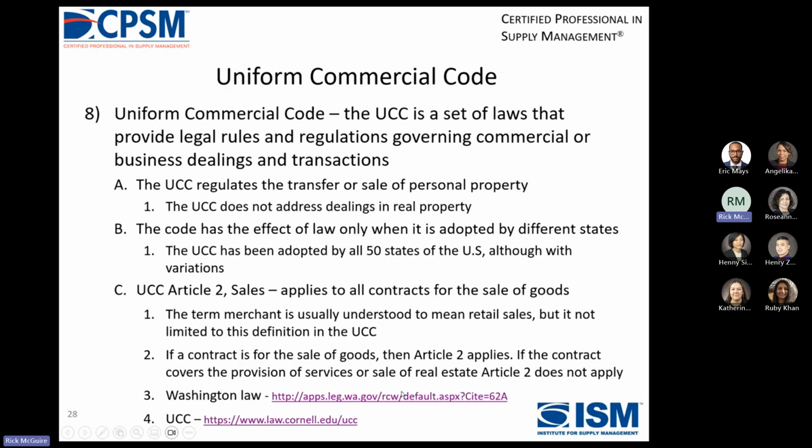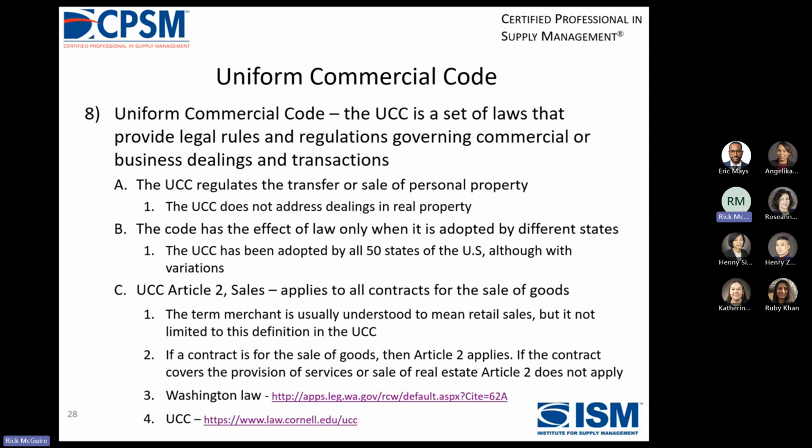And then you've got the UCC, or the Uniform Commercial Code. It's a set of laws that provides legal rules and regulations governing commercial or business dealings in the United States. So it regulates the transfer and sale of personal property. It doesn't deal with real estate. The code has the effect of law only when it's adopted by the different states. So you've got this group that makes up the uniform law, says this is what it should look like, but each state has to adopt it, and they usually change it some when they do adopt it. So it's not really uniform, but it's close.